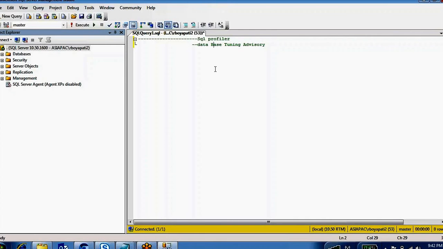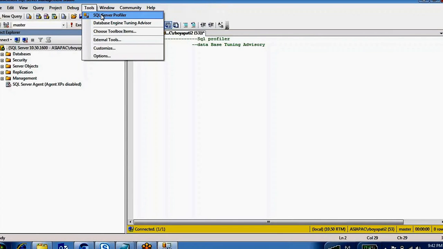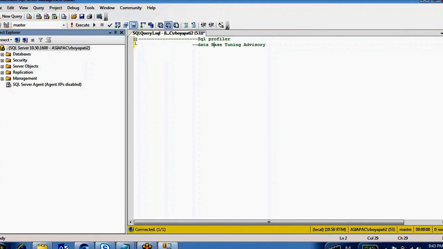Whenever you are browsing that application, it is trying to fetch the data from a database, and sometimes it takes too much time. If you want to trace what procedures and queries are running under this database and why this application is getting so slow, you have to use SQL Server Profiler.